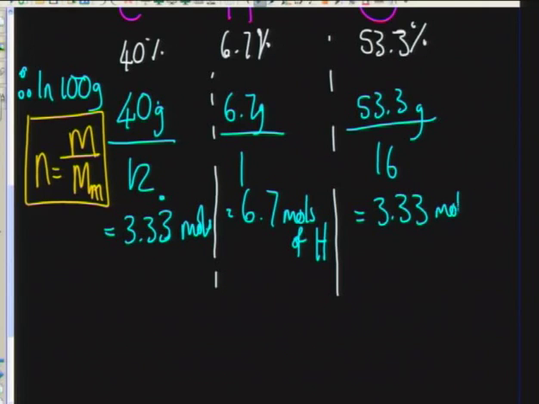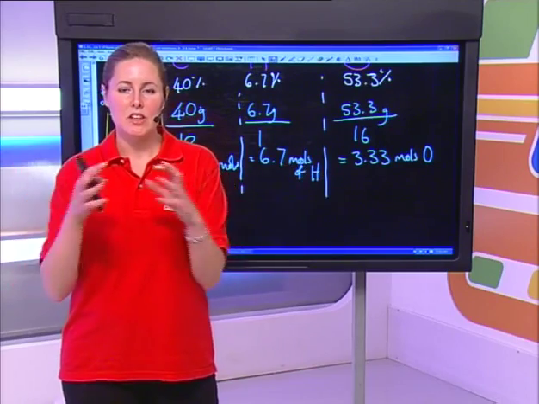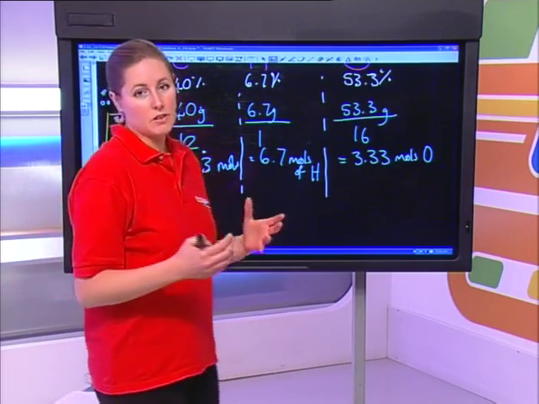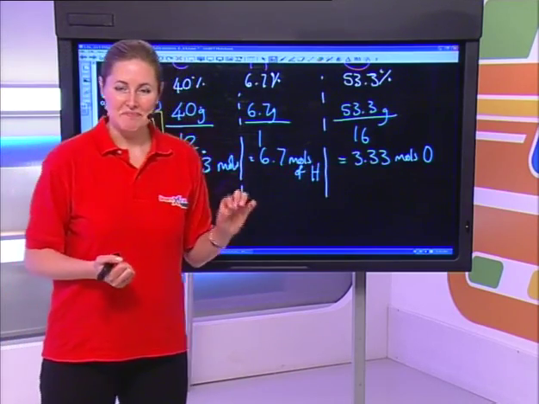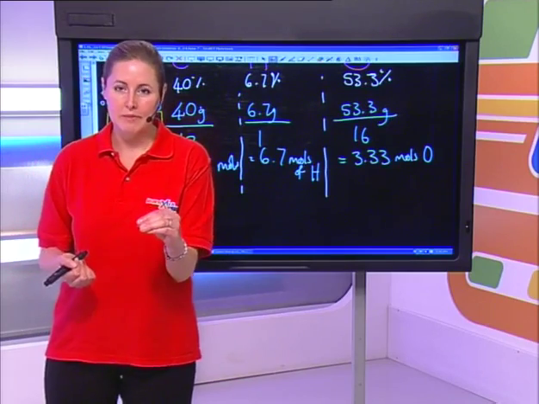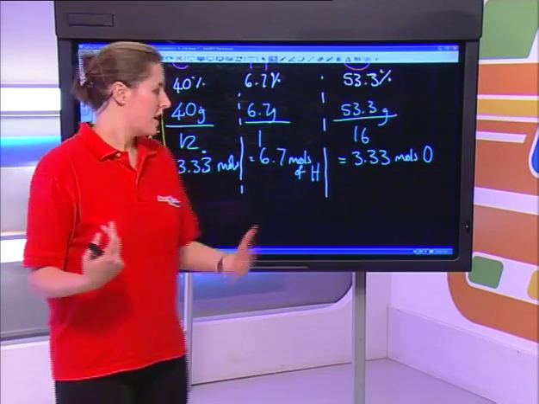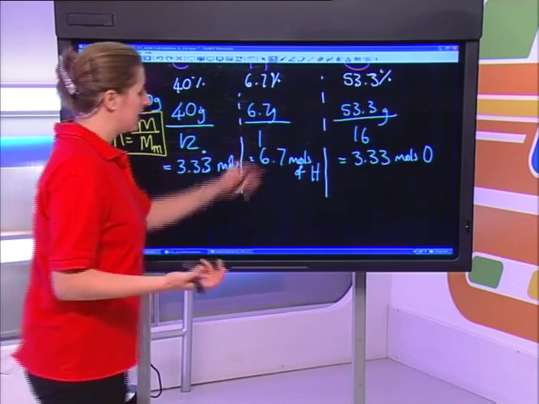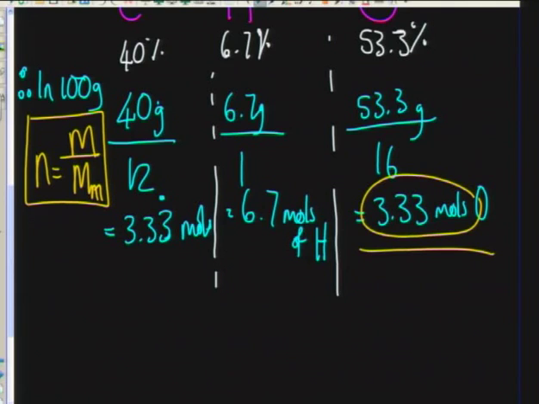So once again it is equal to 3.33 moles of oxygen. Now notice that what we're trying to do is look at the mole ratio, and we're going to compare how many moles of each must have come in to combine to form the substance. I've got quite a few numbers here, and what we want to do is always take the smallest number and divide that in, because we want to get 1 is to something is to something. So I'm going to pick the smallest because that's recurring. Let's pick oxygen. I'm taking that number and dividing it by itself. So divide by 3.33, and that's going to get me to 1.